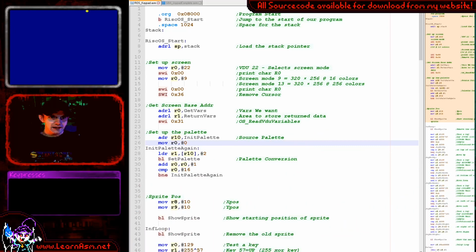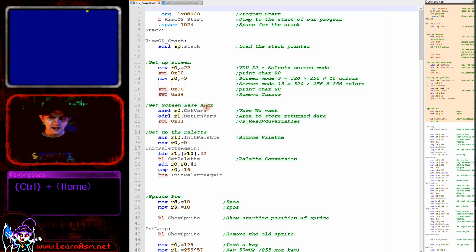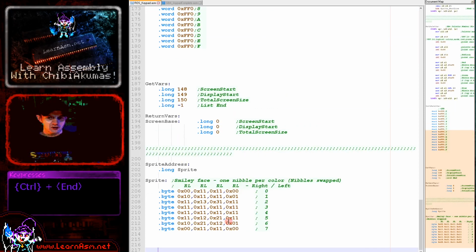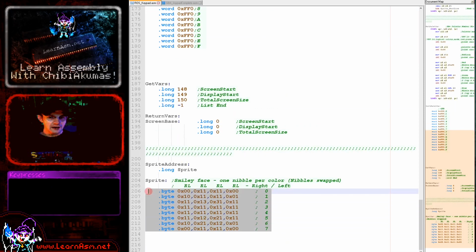Okay, so here is the source code for today's example. If I just get my mouse cursor back, the emulator was just stealing it there. So this is today's example. Now you can see the source code here, and we've got a bitmap file, and the bitmap is a smiley. Now in this case, I've defined it as bytecode here.